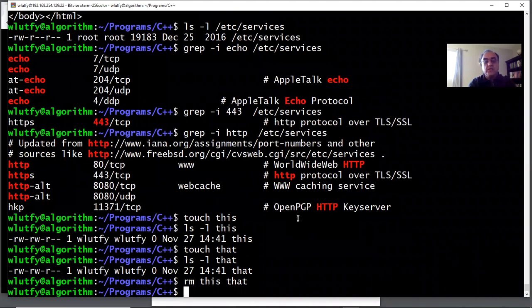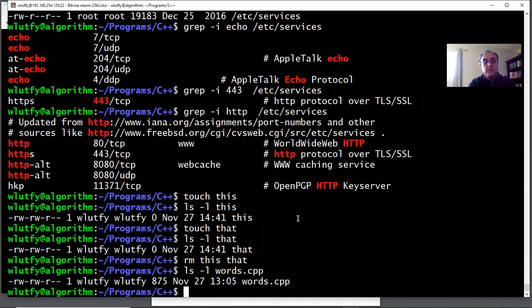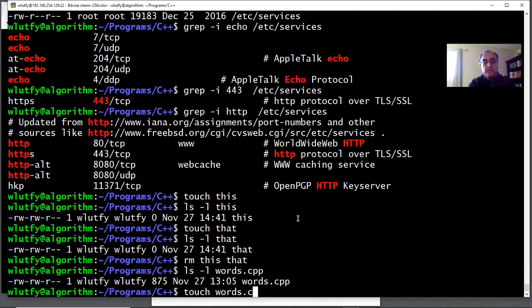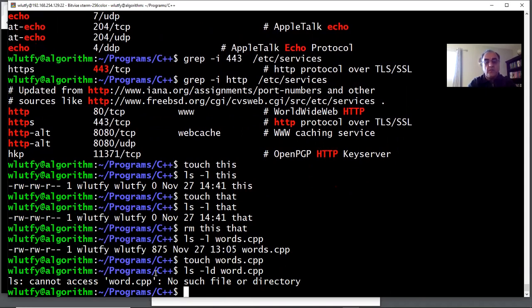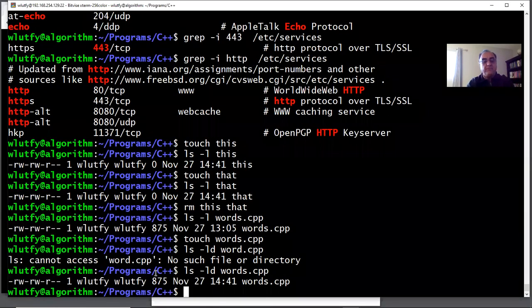Touch also works on an existing file, say words.c++. If I touch words.c++, the timestamp of that file becomes just now.